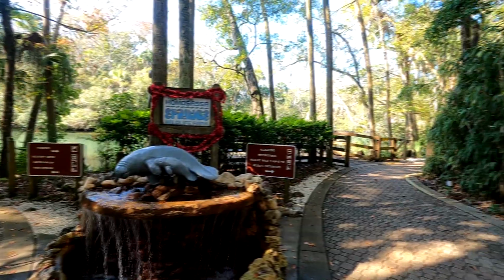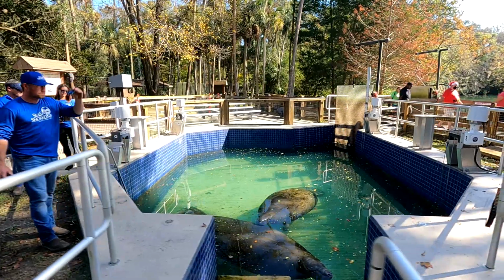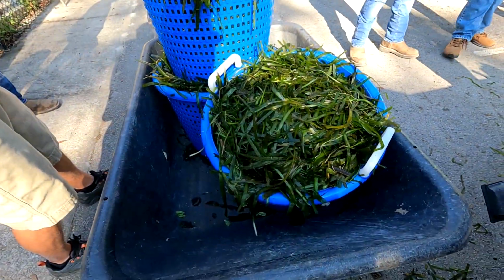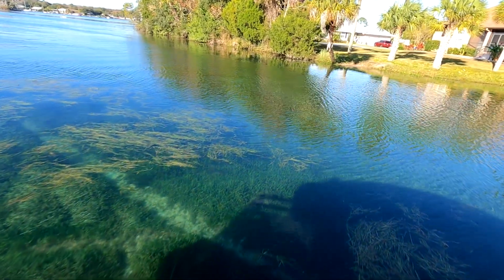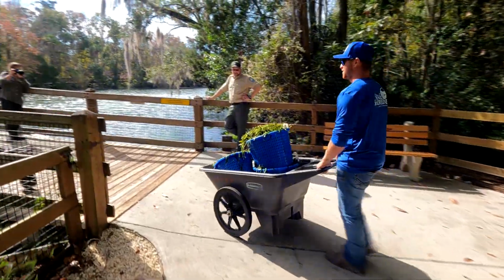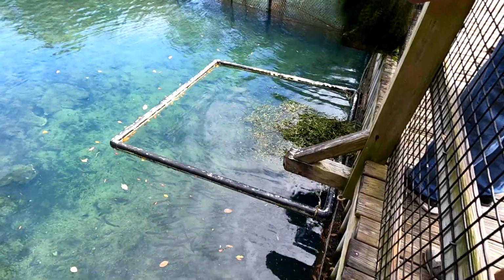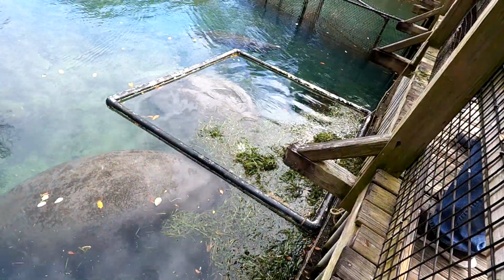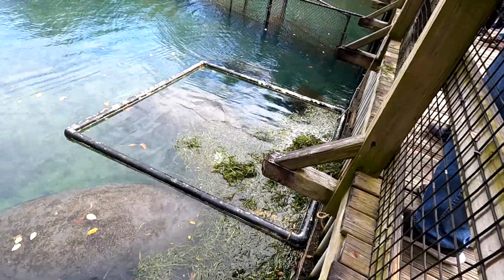Well, today I'm in beautiful Homosassa Springs. This is an area where they've been rescuing manatees that have been starving and rehabilitating them. Now, they've been growing so much seagrass over there in the Crystal River area that they've been taking the seagrass that's floating away this time of year. It's a natural occurrence that most of the seagrass will float out, and they're collecting it all and bringing it over here. Instead of feeding them lettuce, they're feeding them natural seagrass. So it's a real cool thing what they're doing, and it just goes to show that, yeah, we can grow seagrass here in Florida, and it could be a very successful program. So we're going to check it out.